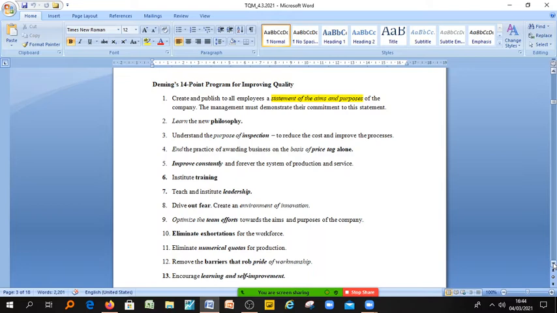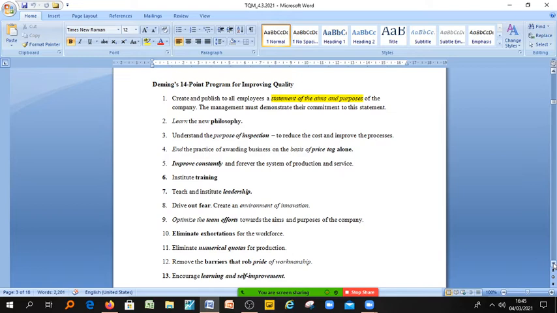We are going to see other ways of quality management, whereby for example, quality circles, whereby people come into a team, employees in an organization, they team up to work on a problem that they've identified in an organization.